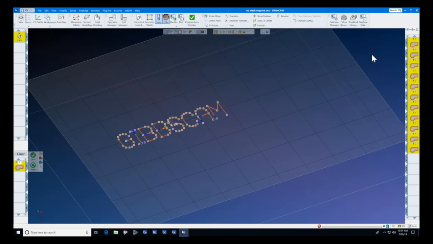In GibbsCAM version 13, if you have a lot of engraving, you're going to have a lot of ops. But what we can do to clean up the operation list is we have several buttons here now at the top of the operation list. The first button is individual op mode, where you get to see every op. Every stroke is an operation here. And if we want to compact that into one op, we can simply click op stack. And we have cleaned up the operation list in more than one way.